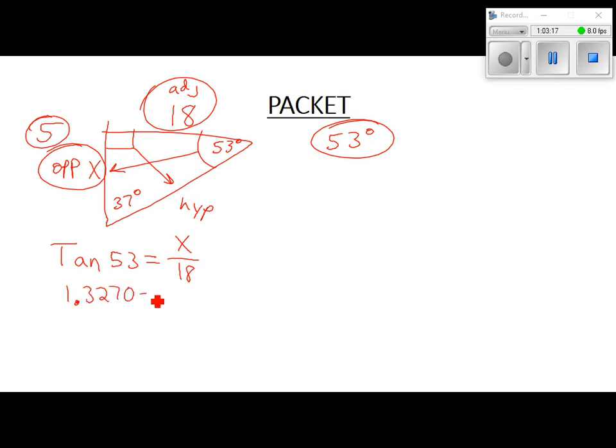Now, Allie got worried because she remembered that I said that something shouldn't be bigger than 1. Is it all right for tangent to be bigger than 1? Tangent can be bigger than 1. Sine and cosine can't. Like if one side's 9,999 and one side is 1. We cross multiply. What do we get?